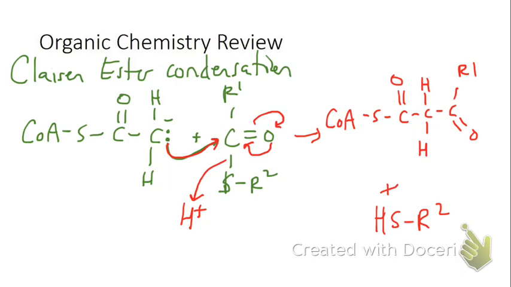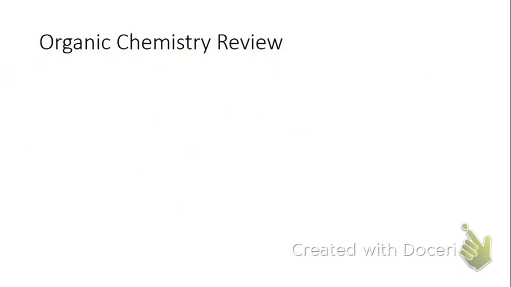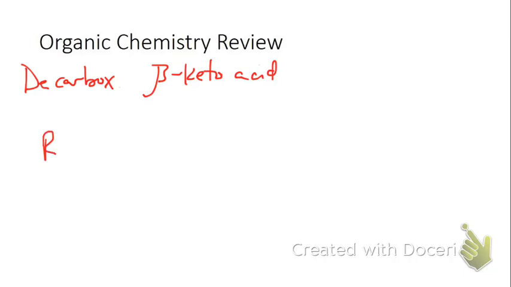And so now let's look at things that can happen within a molecule. So this is decarboxylation of a beta keto acid. We'll see a lot of this in the citric acid cycle, beta keto acids. And so what is a beta keto acid? So we have this. This looks very similar to the product we formed in the last one with the Claisen.